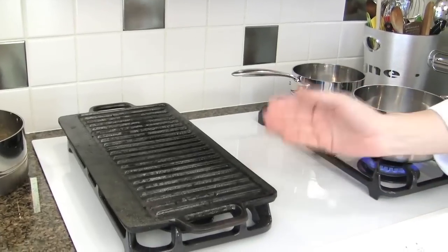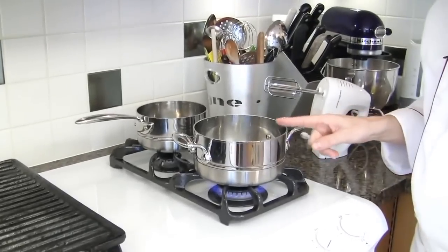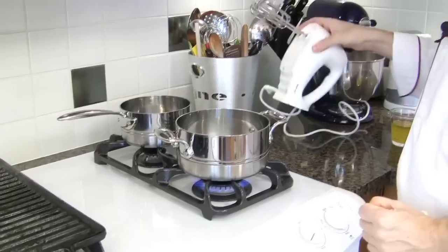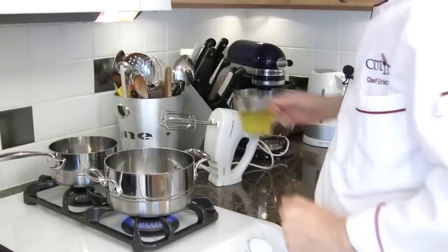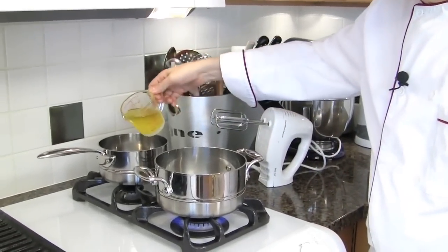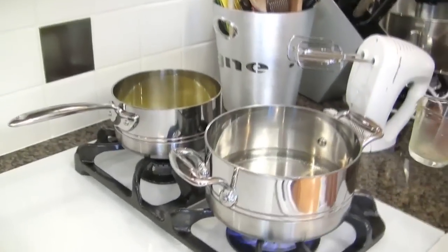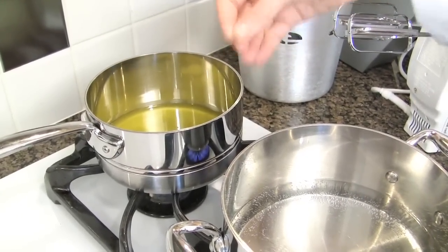Here I have my grill that is preheating right now. I place a bain-marie on the stove in order to put my bowl. I have an electric whisk because I don't want to suffer — we can use technology. And I'm going to place the clarified butter in a saucepan on low heat just to preheat it. You want to warm up the clarified butter but you don't want it too hot.